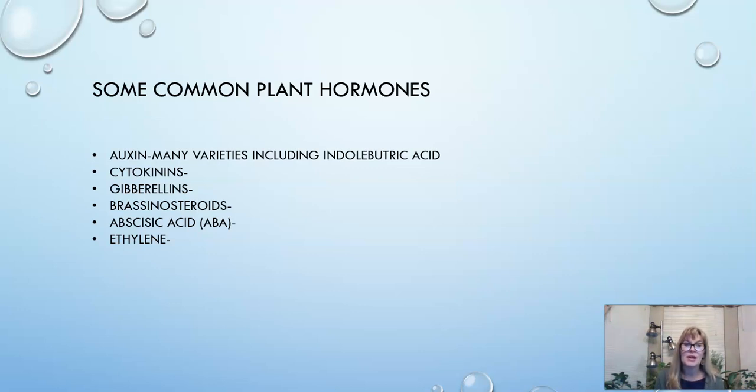plant regulation system. Cytokinins is another plant hormone or plant growth regulator, and it is going to aid in cell division and differentiation. But guess what? It doesn't ever work alone. It works with auxin. Gibberellins is how I say the next one. Gibberellins is kind of an interesting one. It has the ability for stem elongation, but also for fruit growth and seed germination. Gibberellins are the reason that we have these Thompson seedless grapes that are really, really big and long because they have been treated with gibberellins.